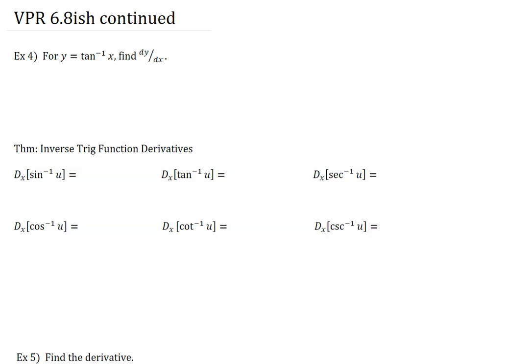Section 6.8 in the book talks about the derivatives and integrals, or antiderivatives, of inverse trig functions. We are just looking at the derivatives first. So if you have not read through the review 6.8 inverse trig function PDF that I posted yet, please make sure you do that first, because there's a few things on there that you're going to want to look at before you can follow how we find this derivative, okay?